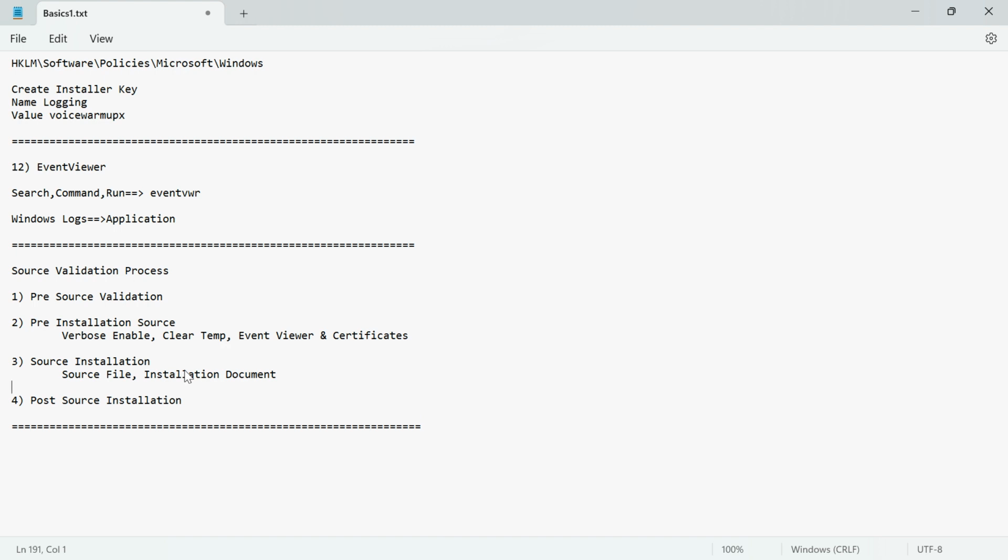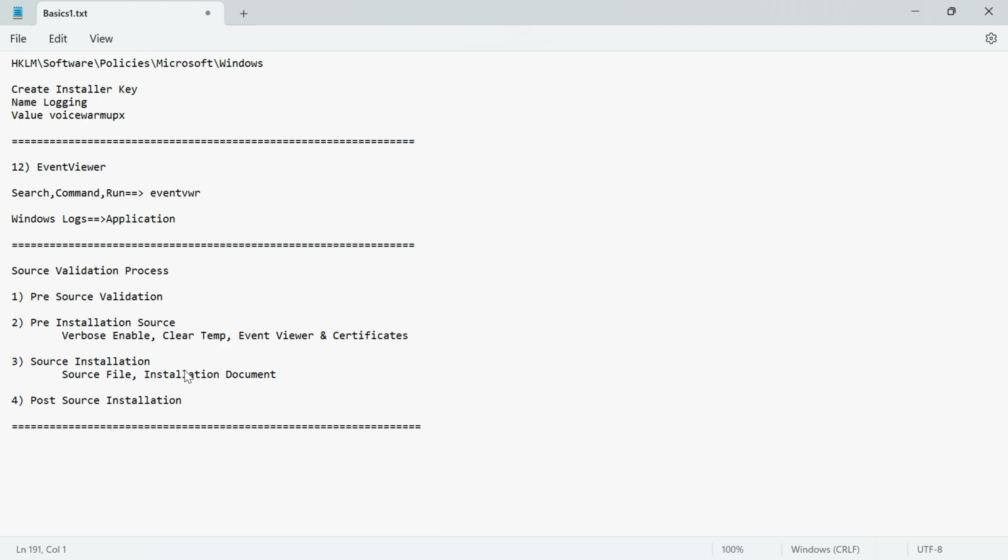But when we are doing the installation, we have to monitor two things. One is temp, where we monitor the temp files, and the other is the task manager. We use the task manager to know how the application is running: how the process starts when the installation starts, and how the process closes after the application is installed.